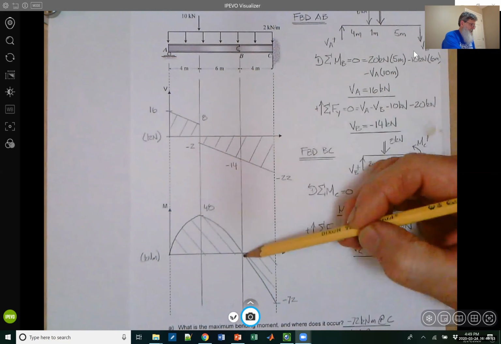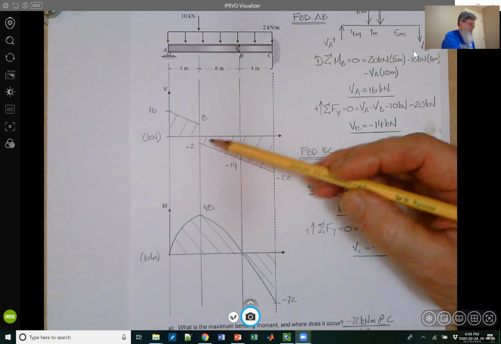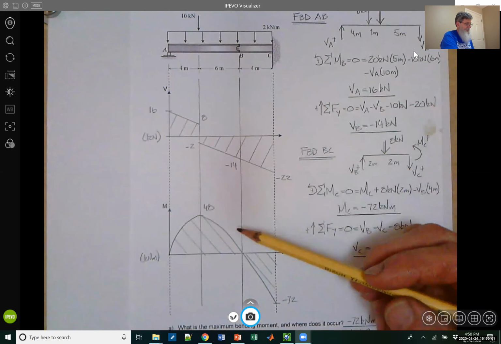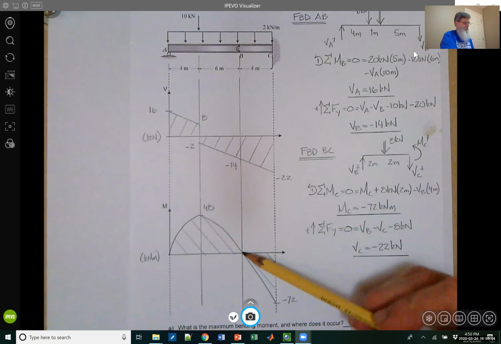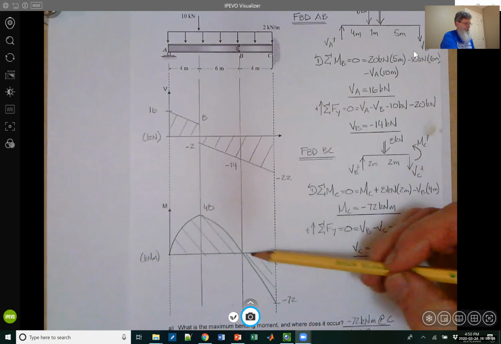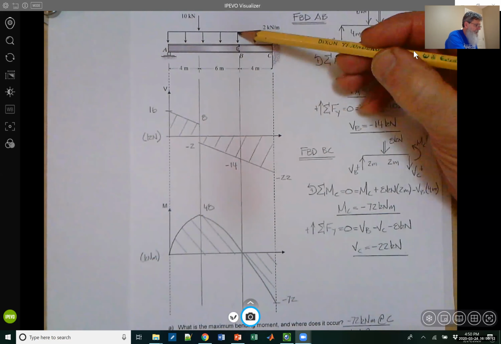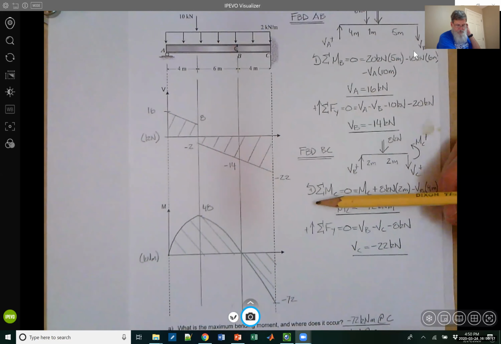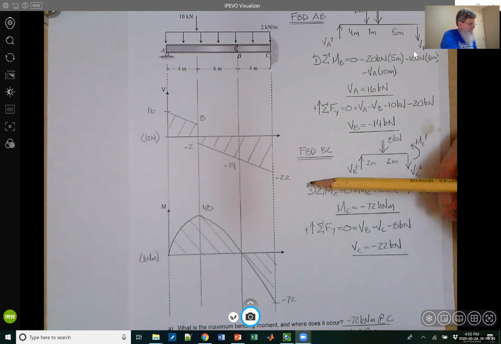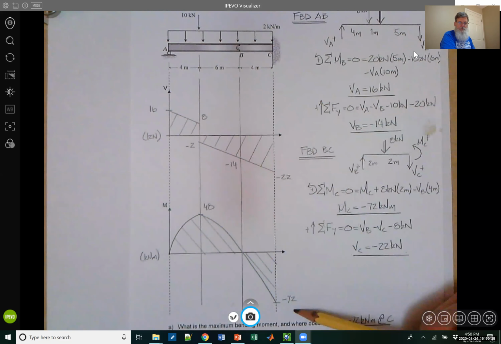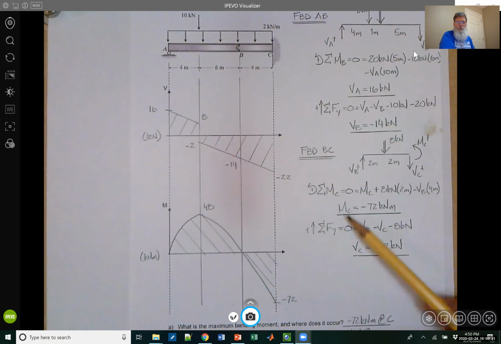And the drop from here to here is this part of the curve, which you can see if you average those two heights, you get 8. 8 times 6 is 48. Positive 48 minus 48 gives me the 0. And that matches because I know I have a hinge there. And I can continue to match here. Should have the area under this part of the shear diagram, 14 and 22. If you average that, you should get 18 times 4, which is 72, negative 72. So 0 minus 72 is negative 72, and that matches my moment.